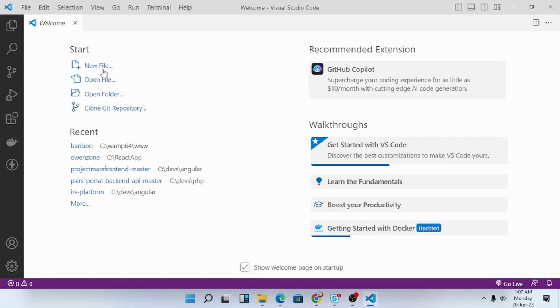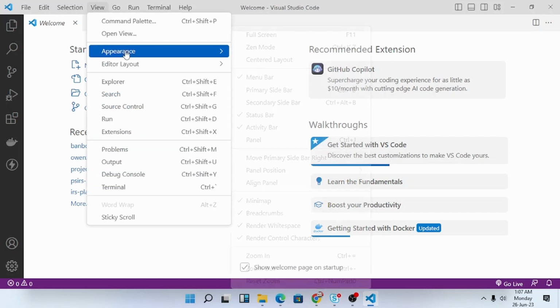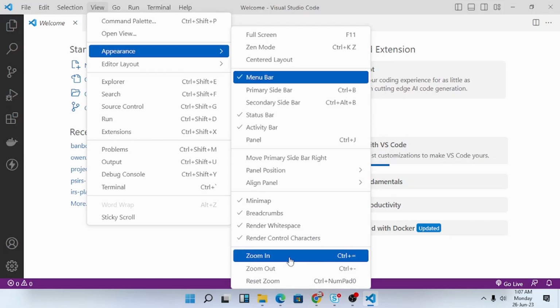So before that, we have to create a new file, and there are two ways you can do that. Either you create it from this very link here. Okay, let me increase the font so that it becomes very visible to you.